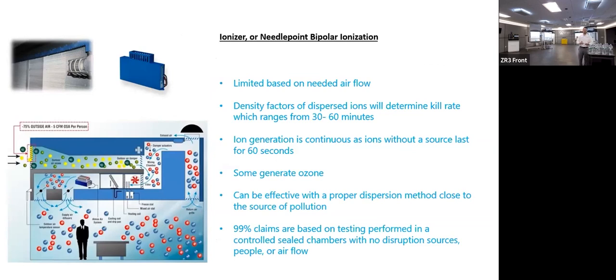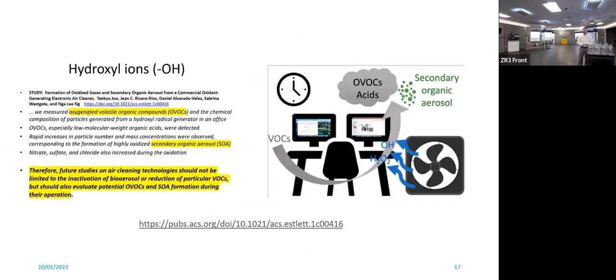You can get any technology to look good and say, hey, we eradicated 99% of what's been in this little chamber. Sure, but what does it do in real world settings where you have a lot of different flowing issues? You've got people coming and going, you have airflow coming from your HVAC system that could actually be bringing in polluted air. What happens with these systems when they're in these dynamic type settings?